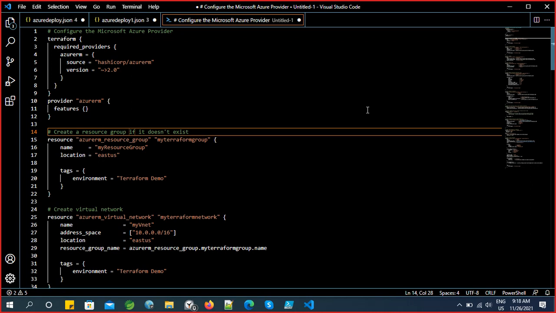So here we did not create any services inside the Azure cloud account. I'm just trying to explain the piece of code available inside this .tf file. TF is Terraform, basically.